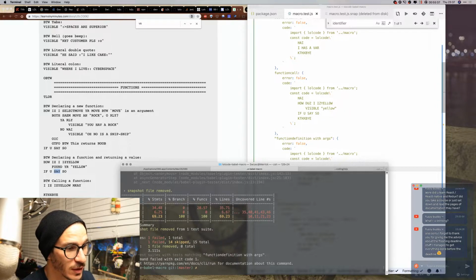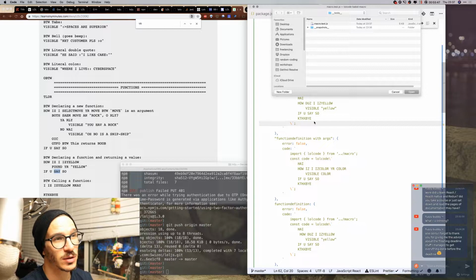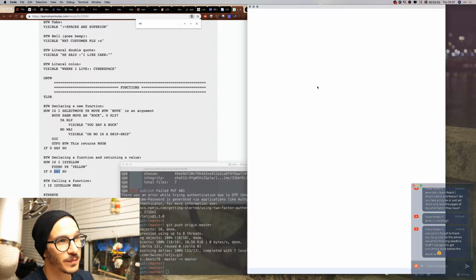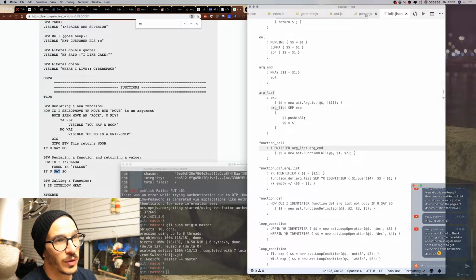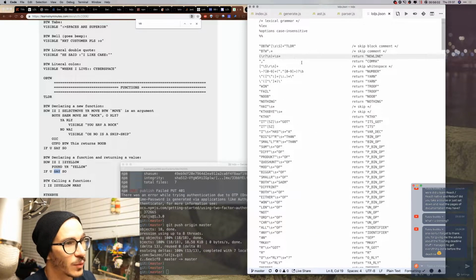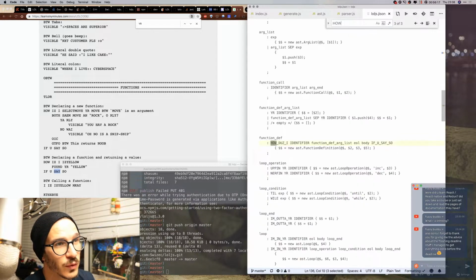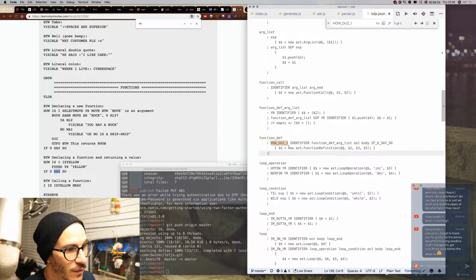Yeah, I guess let's go try to implement that. We're going to have to check how to install a local version of an npm package. So we go to random coding, lol.js. We're looking at lol.js JSON. Okay, and we look for "how does I". We're going to change that to "how is I". So how does I? How is I? And we look for how does I, function definition.